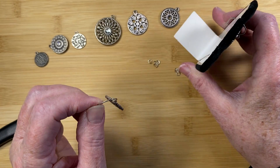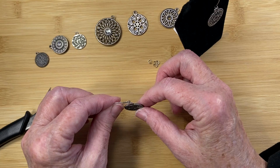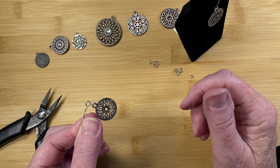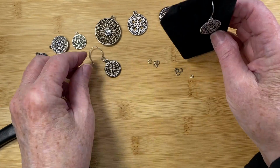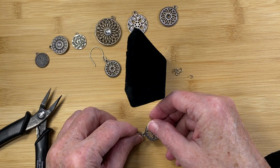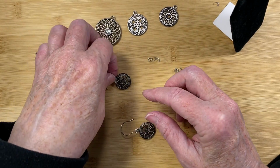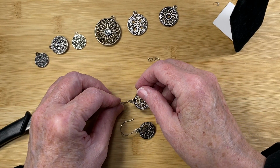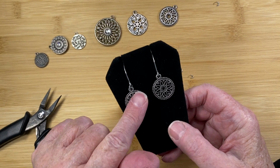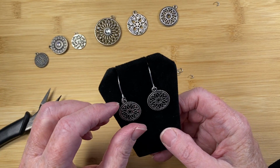Something to think about is when you're putting this through your ear like this, it's going to hang sideways to your face. You understand what I'm saying? It's going to face your cheek. Where this one with no jump ring is going to face the front. So it's really a matter of what you like best. Facing to the front or facing to the side, facing towards your cheek. I tend to think that it doesn't really matter, because if someone likes this design, they're not really going to think about what direction it faces. It's a matter of what they like.